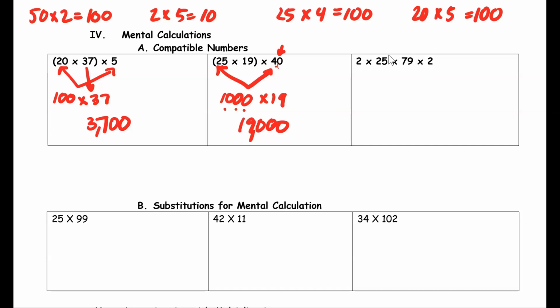This next one, okay, so I see 25, that could make a nice number. 25 times 2 is 50, times 2 is 100, you could do it that way, or you could say, oh, I'm going to put those together and make 4, and 4 times 25 is 100. You could also do it that way. And then now when we're doing the 79, piece of cake, 79 and 2 zeros to make 7,900.